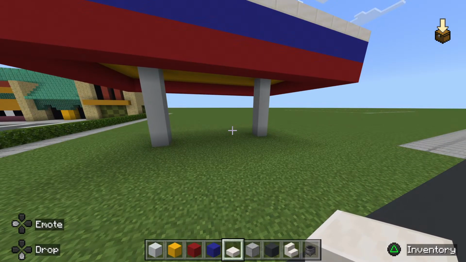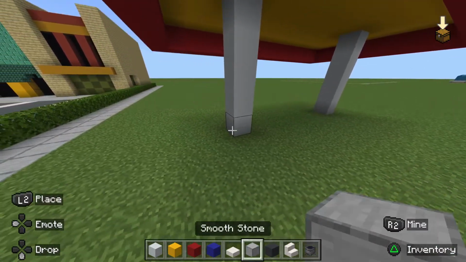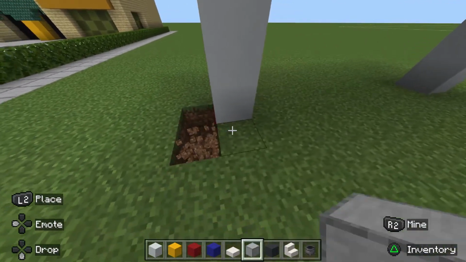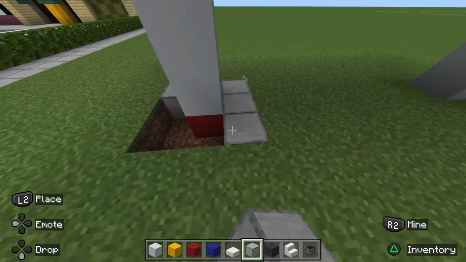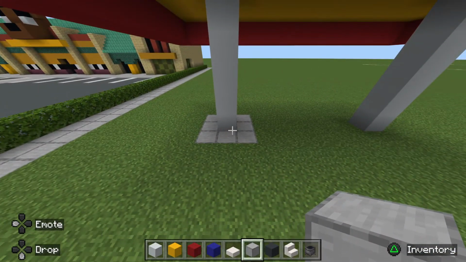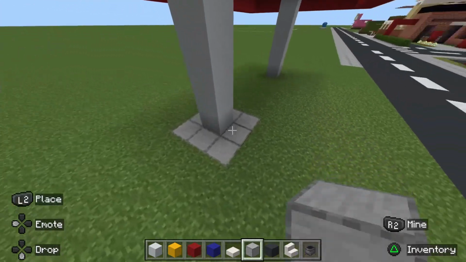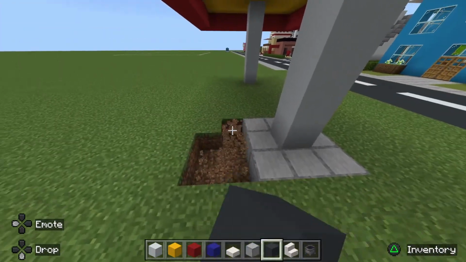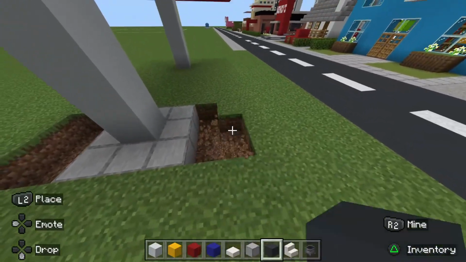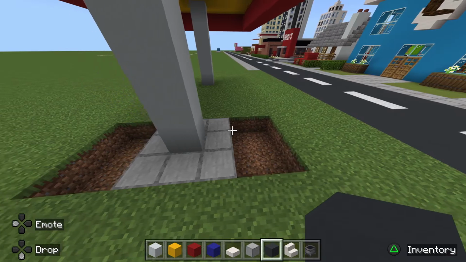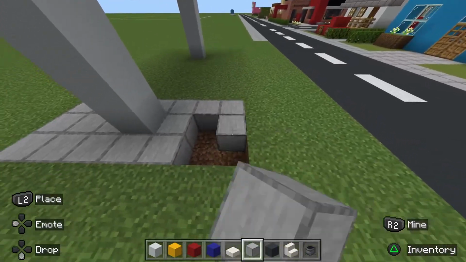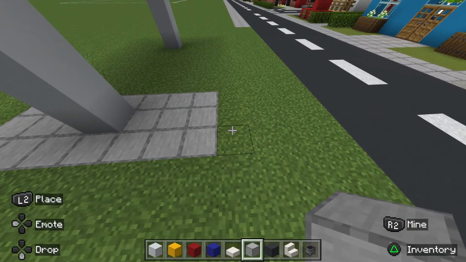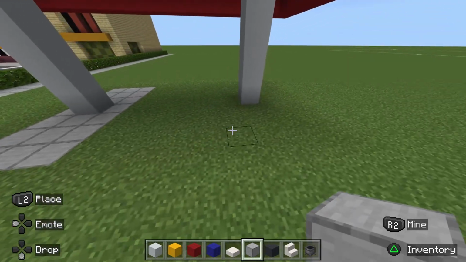Once that has been complete, I want you to grab stone slabs. And I want you to dig around the base of each one of the white concrete posts. Fill them in using stone slabs, like this. And dig 2 blocks left towards the back and 2 blocks right towards the front to give you this shape, which then further wants to be filled in using stone slabs. And not only do we want to do this to one side, of course, I'm sure that you guys gathered, but we want to do this to the other side as well.